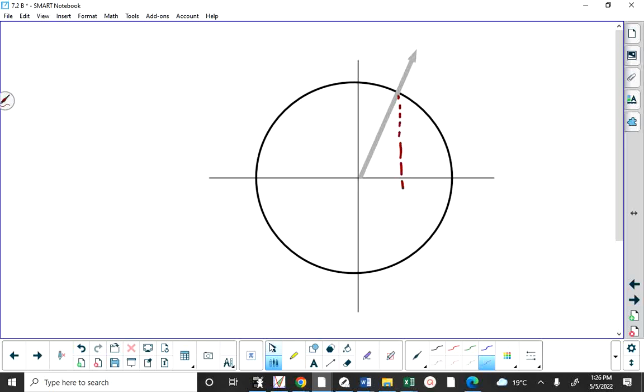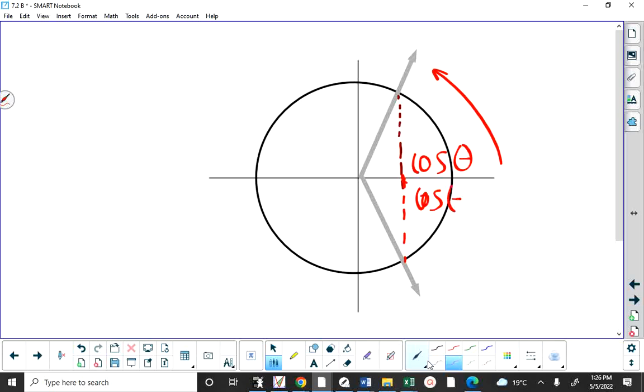The cosine of that is whatever this x coordinate is, right? Now, if I take the same initial arm and I rotate it the same amount in a negative direction, it's going to intersect the circle in such a way that the x coordinates will be the same, because those two angles are the same, right? One is positive theta, one is negative theta. So cosine of theta is the x coordinate for theta, and cosine of negative theta, this is negative theta, they have the same value. Okay, anyway.